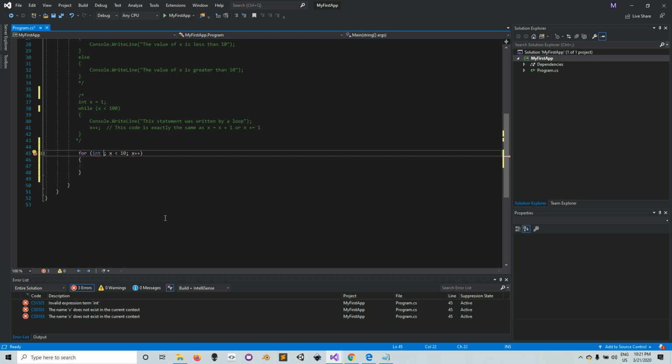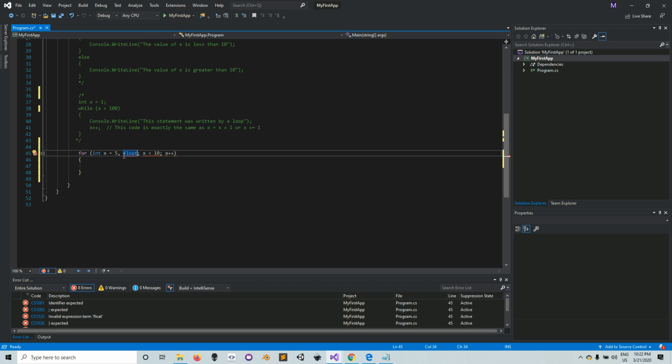So for example, if I declare x here to be, say, int x equals 5, and use a comma, I cannot declare again a different type of variable. So I cannot declare a float here now because I've already declared an int variable. For example, I can't say float y.